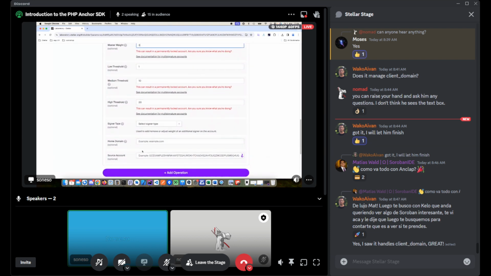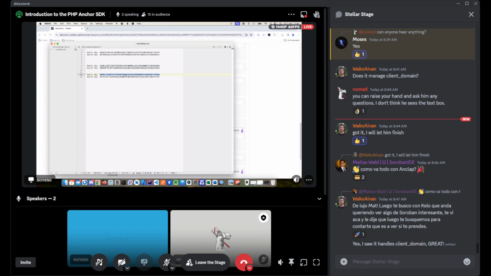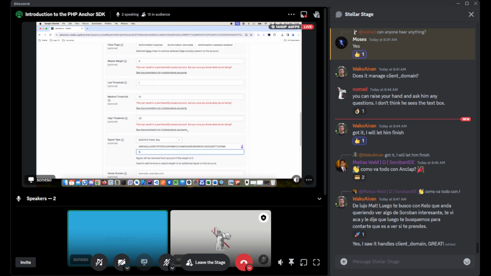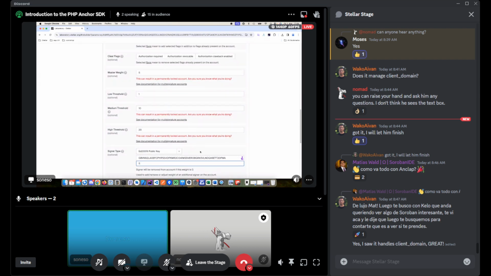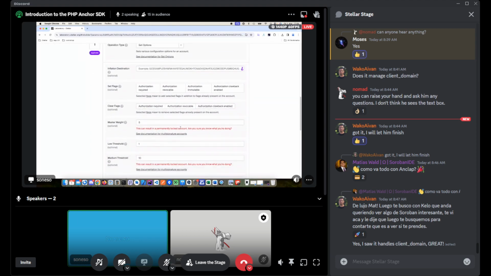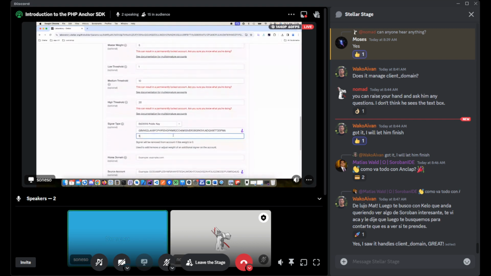And also we will put here a new signer, which is our second account. And this also gets 5. So now together, with both signatures, they can prove that they control this first account.